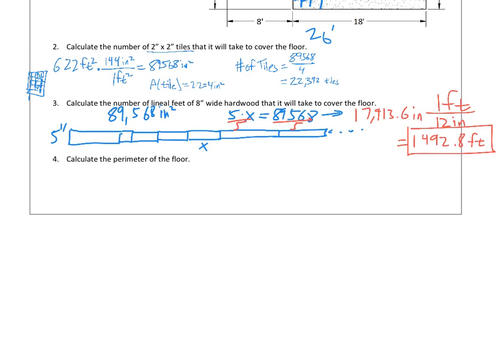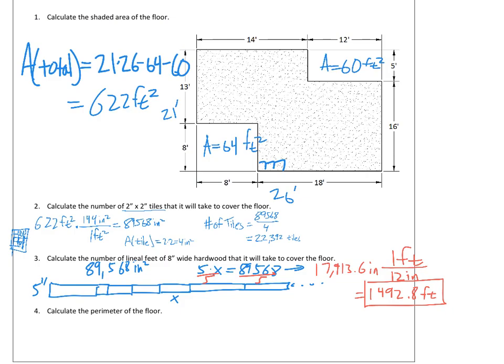All right. Perimeter of the floor. Now, the perimeter of the floor here is, and we've talked about this a little bit, if we added up all these lengths, perimeter is the sum of all these lengths here, right? Okay, we're going to add all these up. Now, if we take these things here, and we got these 8 lengths, and we got to add up these 8 lengths. Well, instead of thinking of that length there, let's move that one out here.